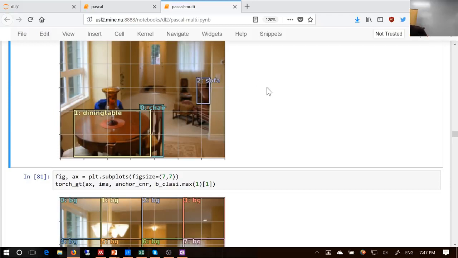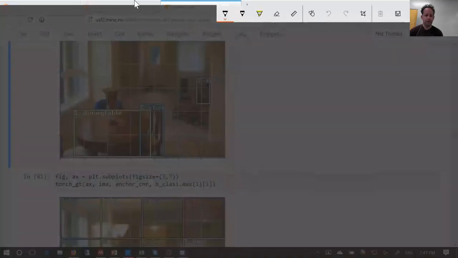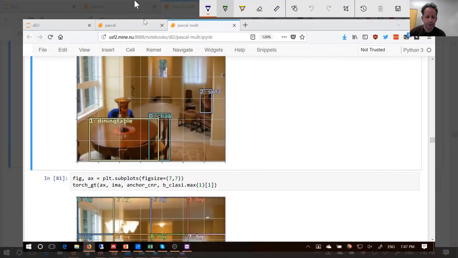Here is the area of their intersection. And then we find the area of their union. Here's the area of their union.